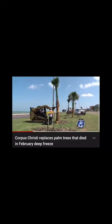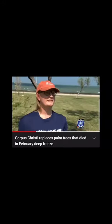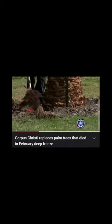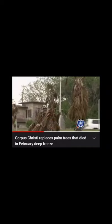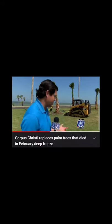Road resurfacing isn't the only work going on along Ocean Drive these days. That's like the main part of the city. It's downtown. It's where the tourists come. From downtown to Ennis Joslin Road, this already scenic stretch is getting new life. Going down Ocean Drive right after the deep freeze was kind of depressing. It looked like all of the palm trees were dead. Thankfully, that was not the case by a long shot. And now the ones that did die are getting replaced right now.